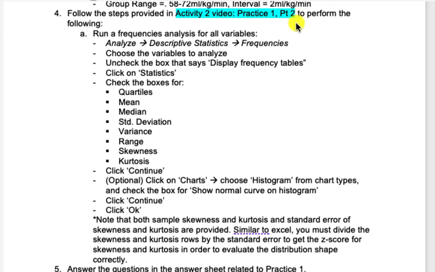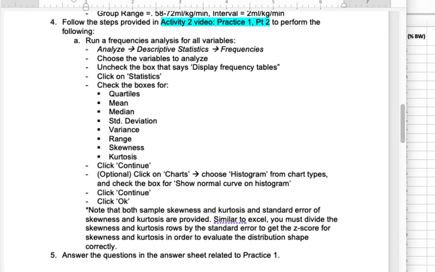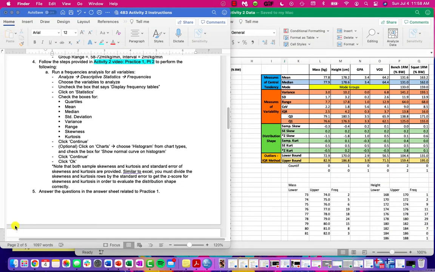If you're on a Windows computer, you can simply do a search down in the bottom left-hand corner, so you can use your Start menu and search SPSS. If you are in the virtual lab, the SPSS logo should be on the virtual desktop.